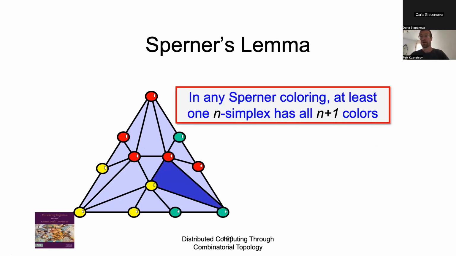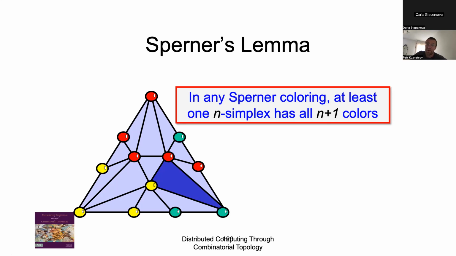The Sperner lemma says in any Sperner coloring of a simplicial complex, or in this case of the simplex, at least one n-dimensional simplex should have all n+1 colors. We call such a simplex fully colored. Here you have exactly one, but in fact, you can show that it's always an odd number. It's instrumental, because we're going to prove this Sperner coloring thing by induction on n, the dimension of the simplex.